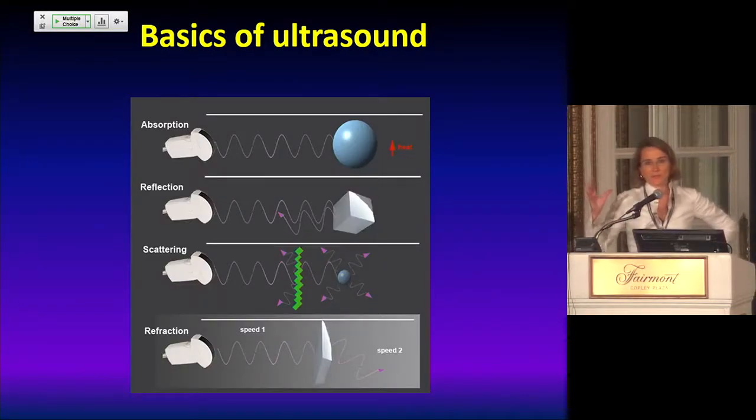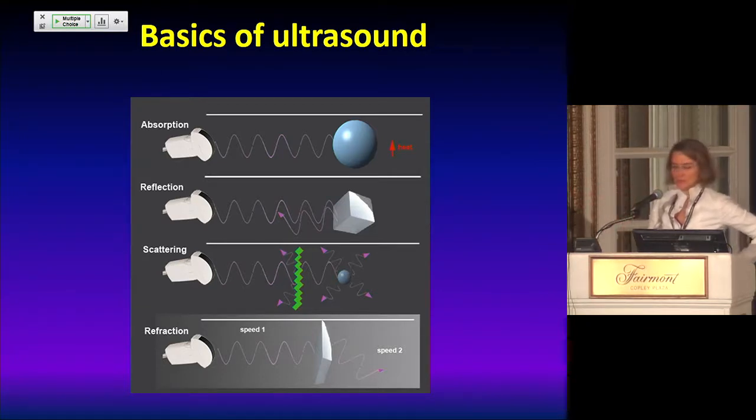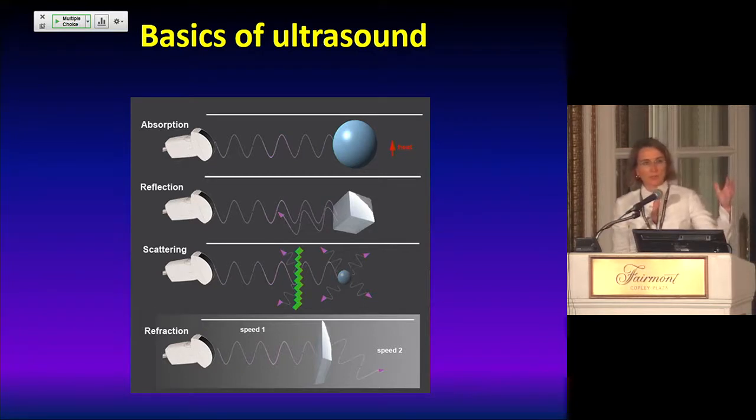All right, let's try to think about ultrasound and what it actually does and means. You have an ultrasound machine with a probe that has crystals in it. They emit a mechanical wave into the body. It will hit structures in your body and then will be reflected, absorbed, or scattered. So if a wave hits a structure that will absorb everything, it will be depicted black. That's usually fluid. If it hits something that reflects everything back, it's something that has a high density, and it is usually bone or stone. And scattering or refraction of the wave will produce an image that has different shades of gray.